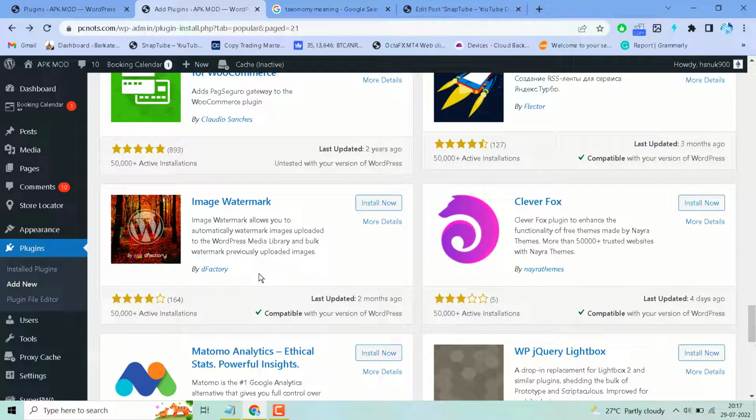In this video, I will show how to automatically add a watermark to your WordPress uploaded images. So search for this plugin, Image Watermark, then install.